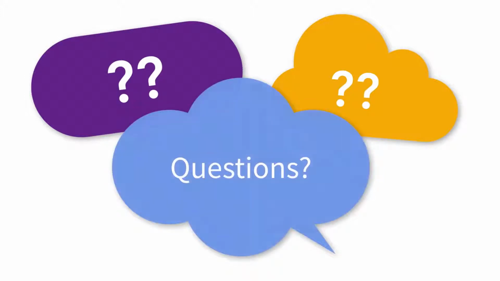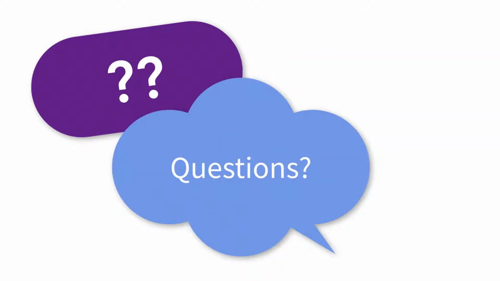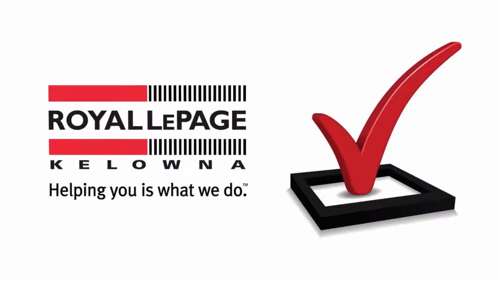In order to make an informed decision on representation, please ask your LePage Kelowna realtor any questions you may have. Once they've answered your questions, you can best determine how you'd like to complete the form. This will enable your LePage Kelowna realtor to provide you with appropriate trading services.